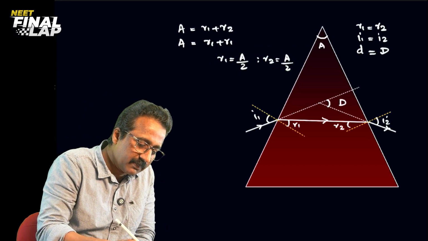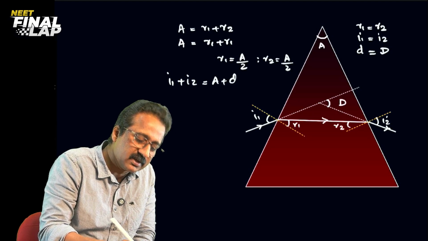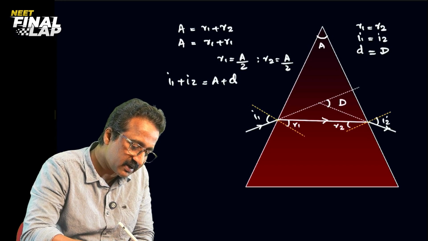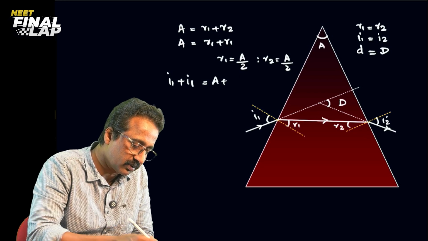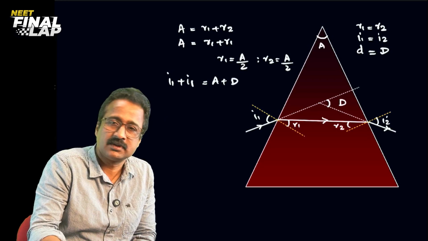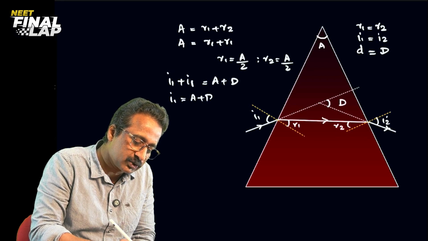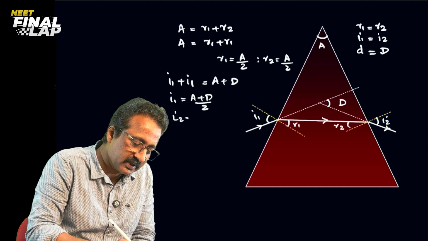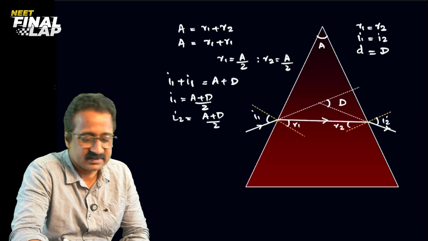Similarly, I1 plus I2 equal to A plus D is another equation I gave you, an equation that we must always remember. Now, when light rays are symmetrical, of course, I can write this I2 also as I1, and the small d can be written as capital D also. This gives us 2I1 as A plus D. Therefore, I1 is equal to A plus D by 2. That is also a very important equation. When I1 is equal to I2, certainly I2 also will then be equal to A plus D by 2. Okay, so I1 and I2 both will be equal to A plus D by 2 when light rays are symmetrical.